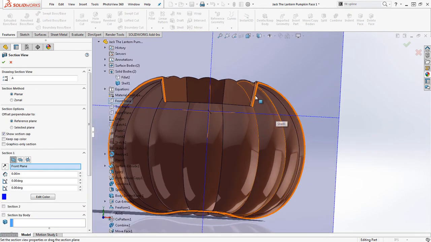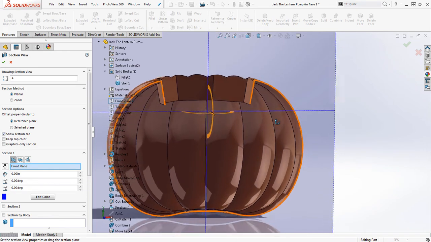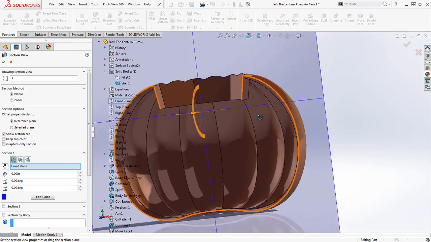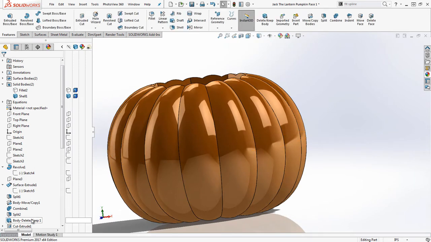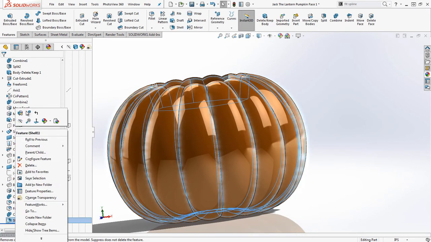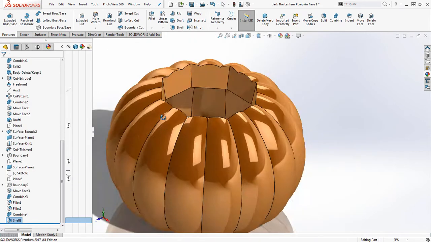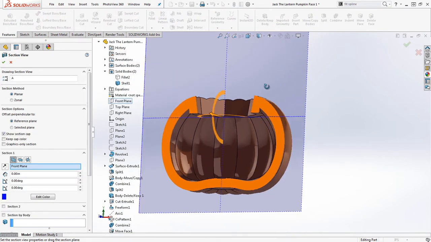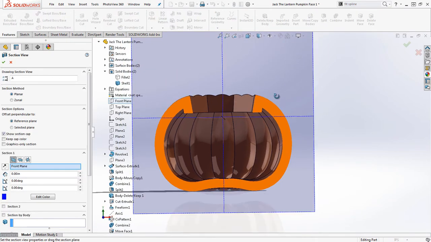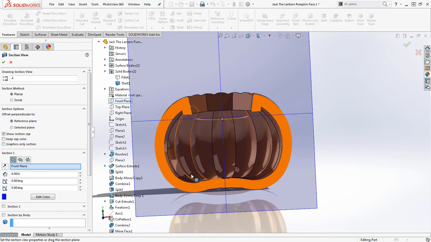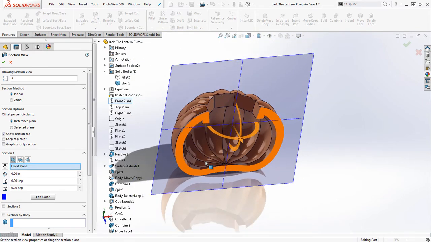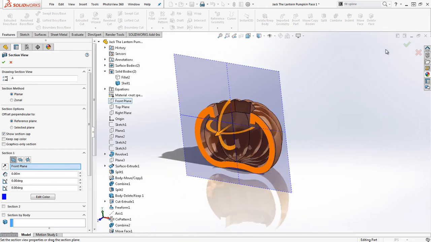So our shell is going to go into this area. There's things we could do to avoid that to make this more accurate, but it doesn't really matter that much, so I'm going to leave it like that. But I am going to change this thickness. So this thickness is just going to be an inch. You can make it larger if you want. I'm going to assume that that's about the amount of thickness that the pumpkin grows, and the rest is all those seeds and gunk that you get in the middle.